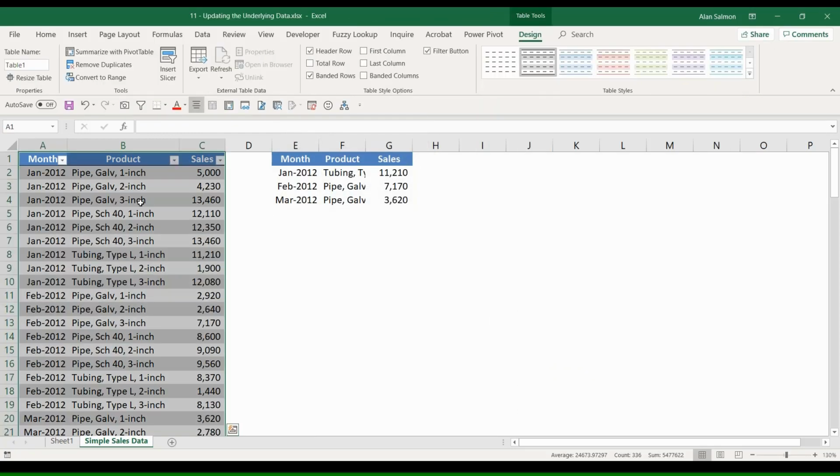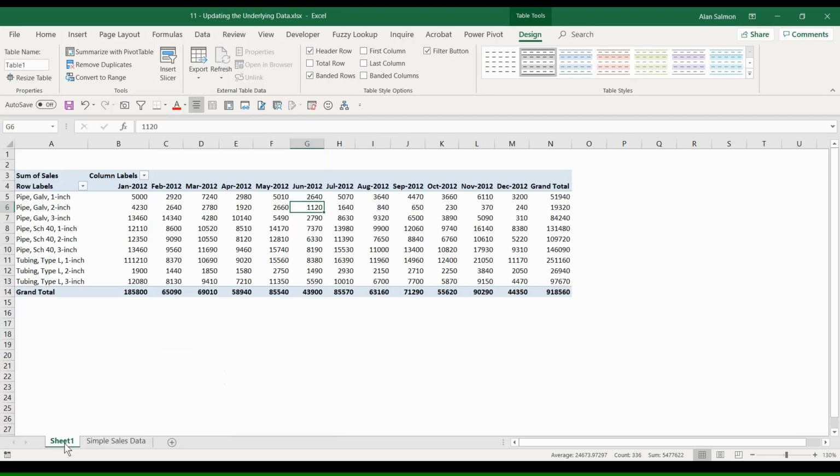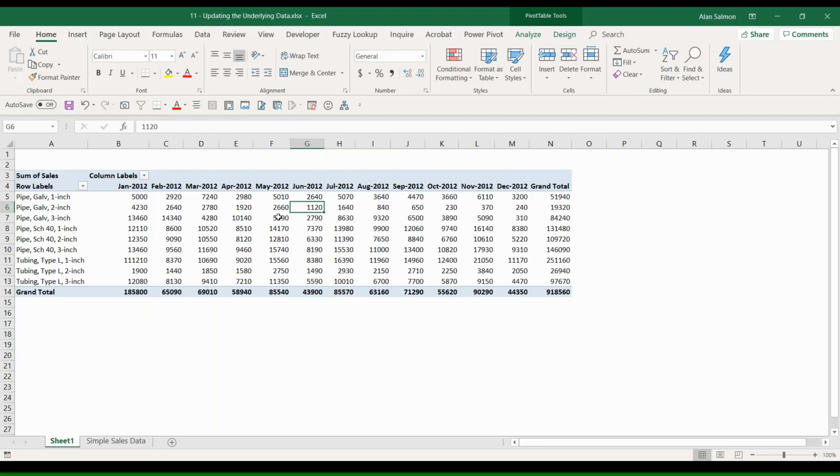Now, for those of you that have sat in on my tables, now as I add data, either here or at the bottom, my table boundaries grow. And that means that when I create a pivot table, all I have to do is refresh as I add rows. I don't have to change the boundaries. So my last cardinal rule for today is I believe that you should always turn your data set into a table and then create the pivot table.